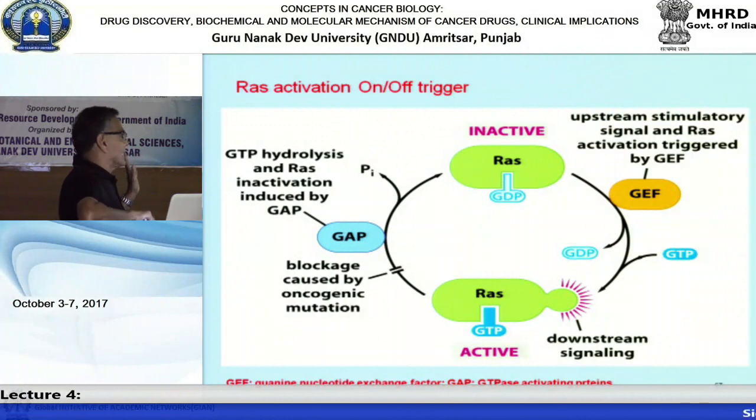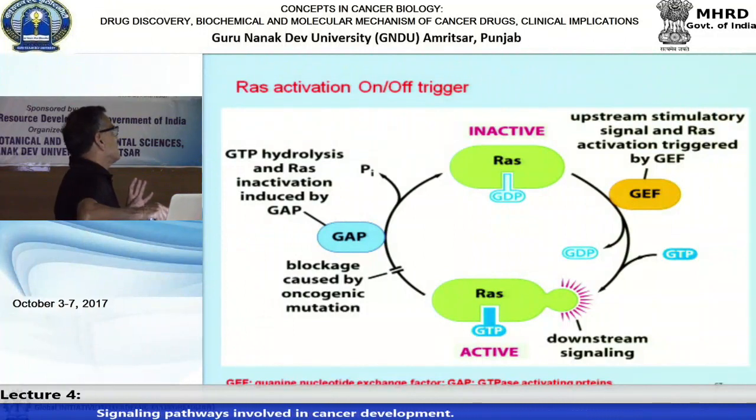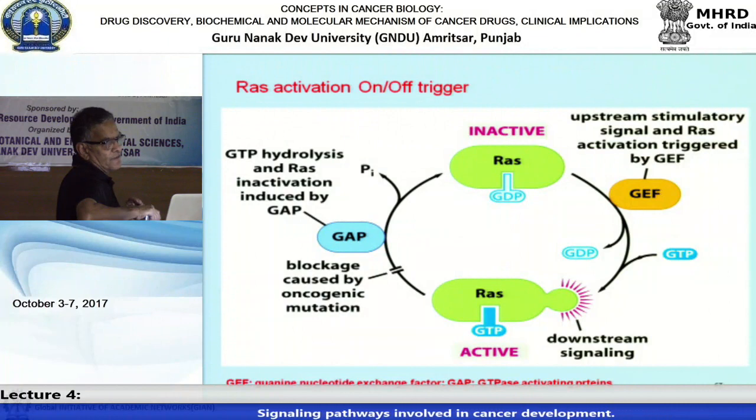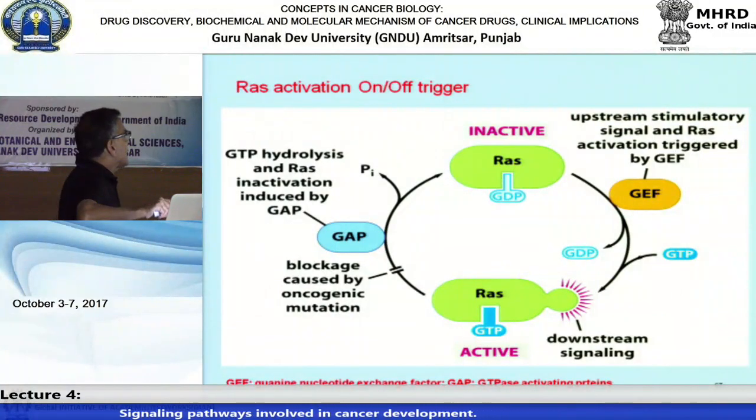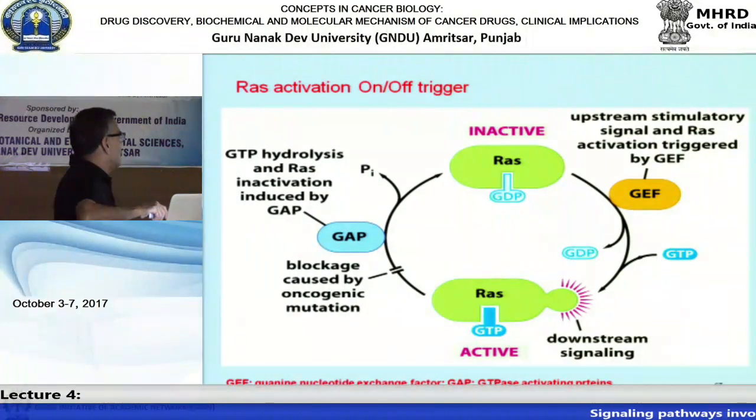This is a really important slide. The functioning of RAS, for example. Here we are talking about RAS. So when RAS is complexed with GDP, it's inactive. And when RAS is complexed with GTP, it is active. So RAS functioning requires the engagement with GTP, which allows the phosphorylation of RAS for the downstream signaling. Now this happens by a thing called GEF, or guanine nucleotide exchange factor, right? And GAP, which will work here, is called the GTPase activating protein.